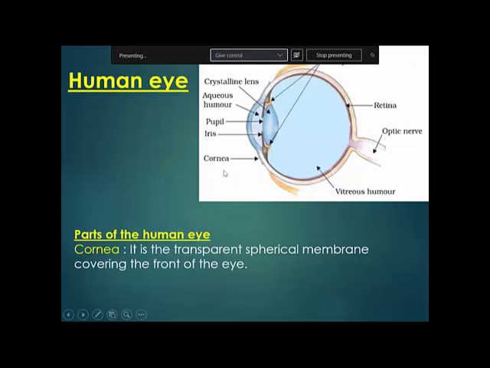Now, the first portion is the cornea. That is the first layer of the eye basically, which is transparent in nature. You are not able to see that because it's transparent. The first layer, I have mentioned cornea here, the first layer of the eye like this. The slight dark line that you see, the first line that you see, that is the cornea.